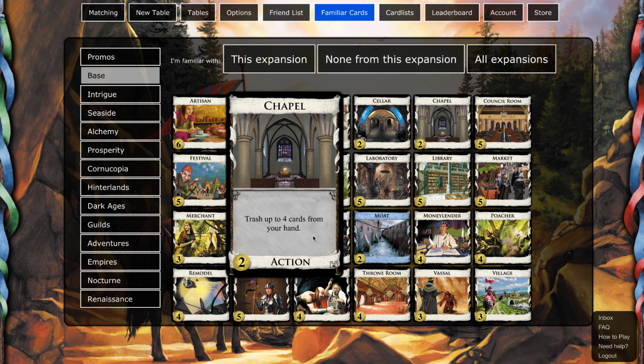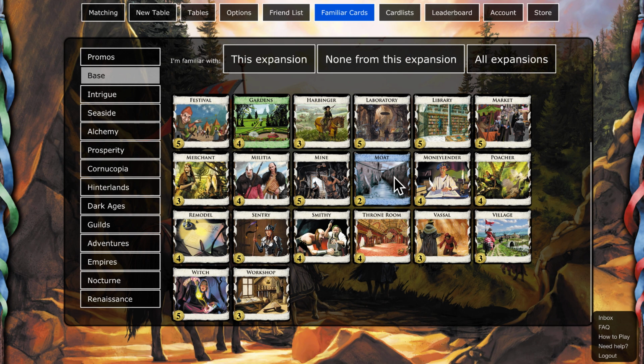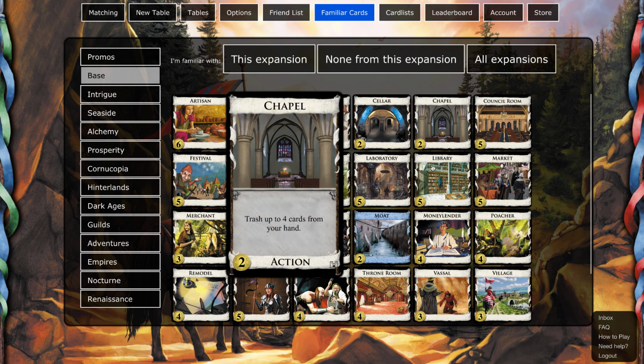The reason Chapel's amazing is because it can trash all of your coppers and your estates. So you start with 7 coppers and 3 estates. Those cards really don't do that much for you. Coppers are okay in the earliest of game, but they get quite worse as the game goes along. And it stops you from playing a bunch of cards, cards that actually do things.